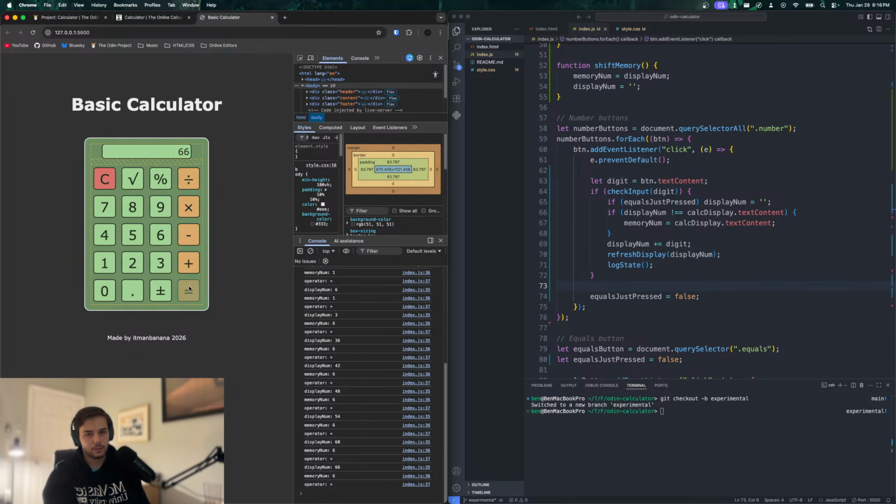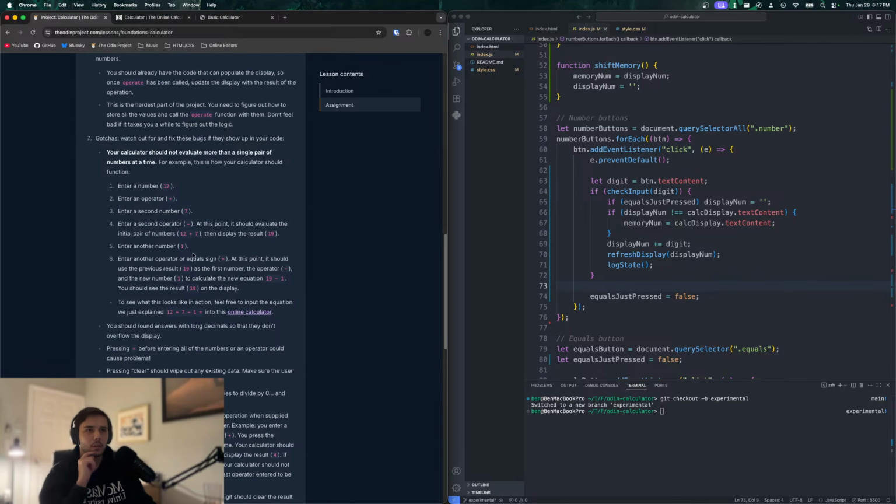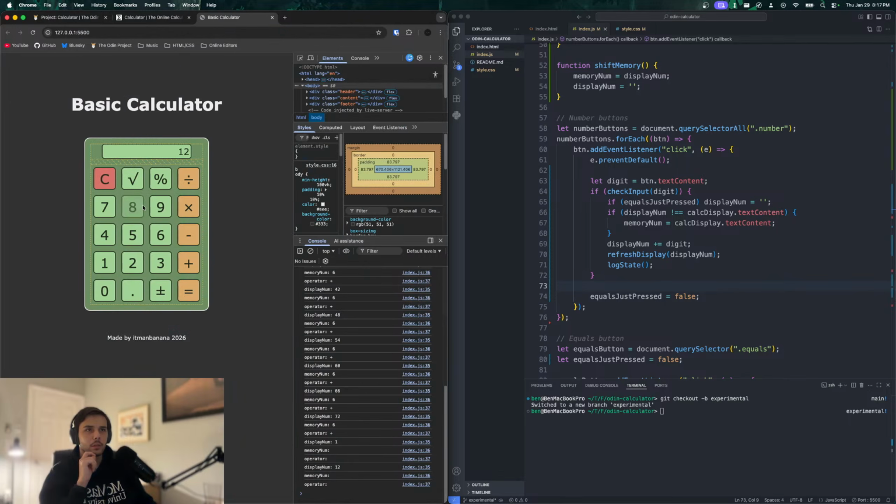Yes. So when you say display and result of screen, what's the difference? But I think we actually fixed this. I think this works. Right? So if we do 12 plus 7 minus 1, this should work.